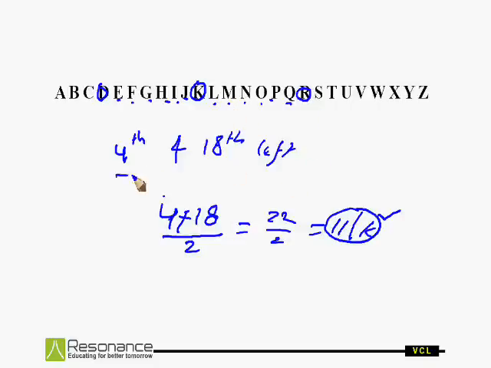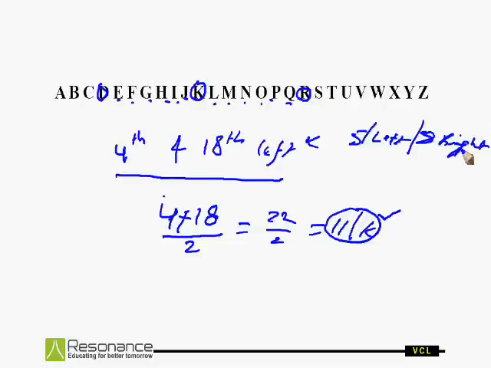In the first example, both the orders were given from the same end. Suppose the order of the alphabets is given from different ends. For example, it is given: which letter is fifth from your left and the next letter is eighth from your right. So fifth from our left and eighth from our right. We have to find the middlemost letter between the fifth letter from our left and the eighth letter from our right.